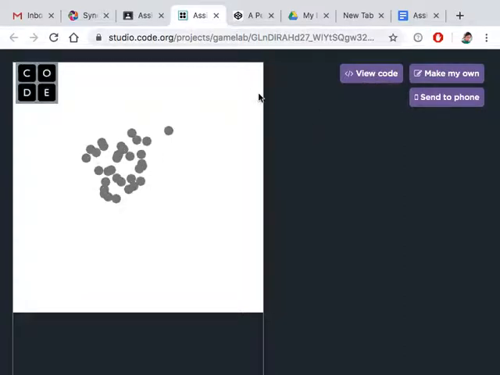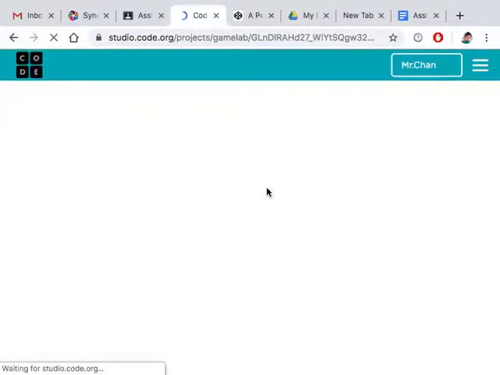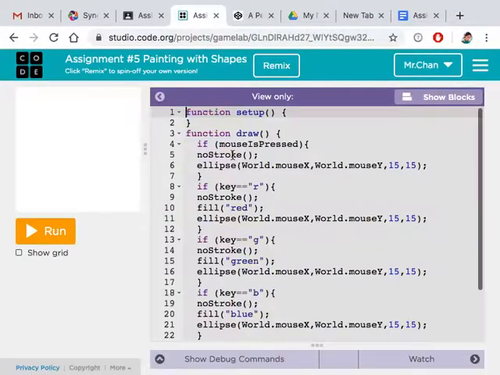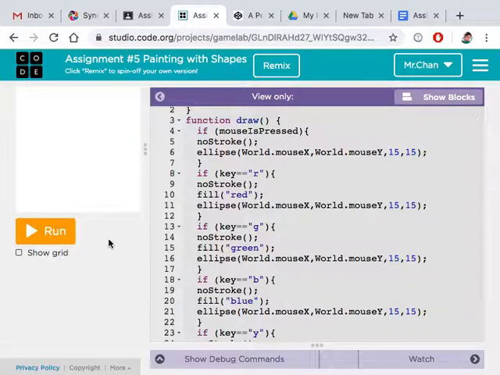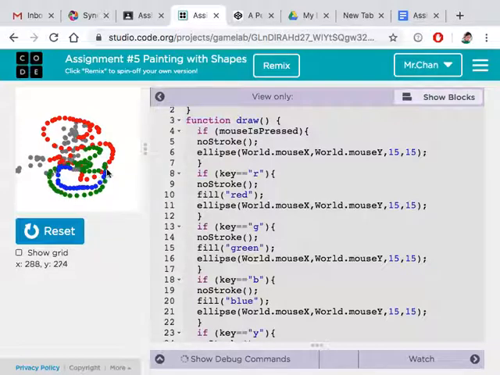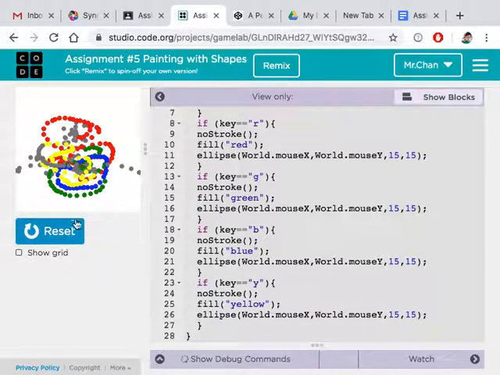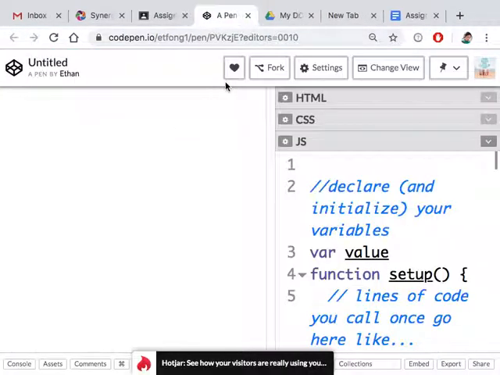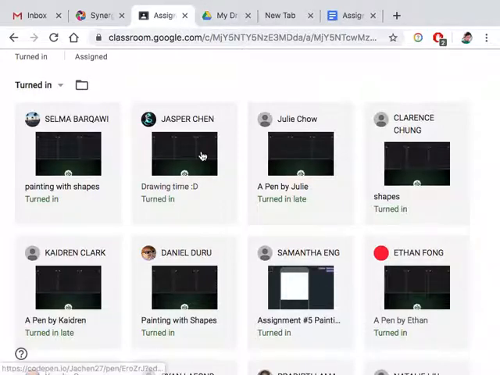So with this, notice this code was done in code.org. Also, fine, all my assignments can be done in code.org. And if this suits you, then by all means, do it on here. So if I press red, it changes to a red key. Notice I have to hold it. If I press G, it turns into green circles. B for blue, Y for yellow. And if I release, it turns back to gray. Yeah, so this follows the mouse. This accomplishes everything in the assignment. Okay, so that's enough as examples.